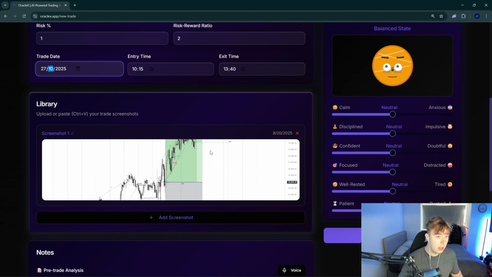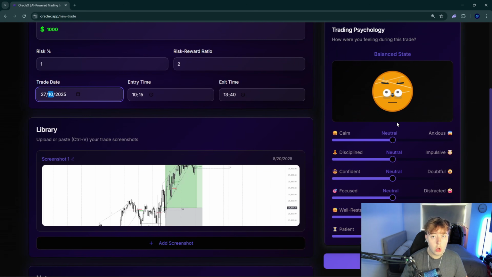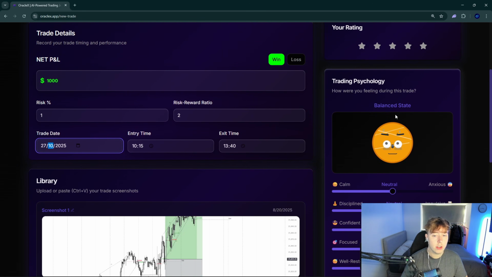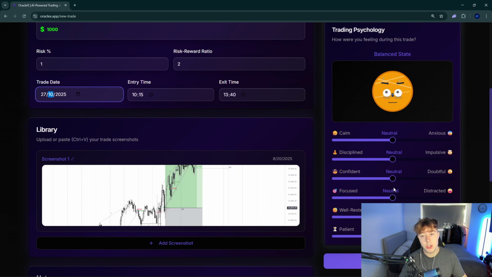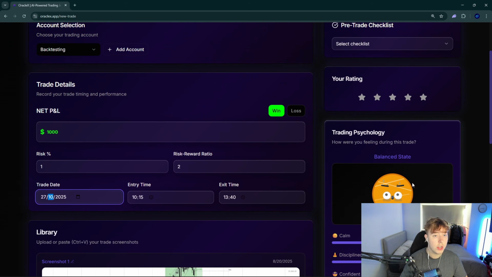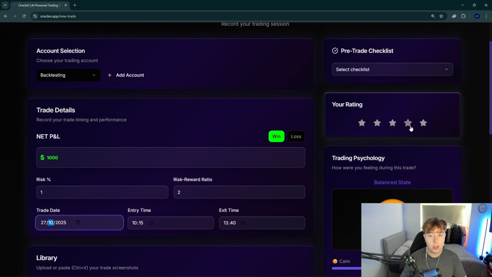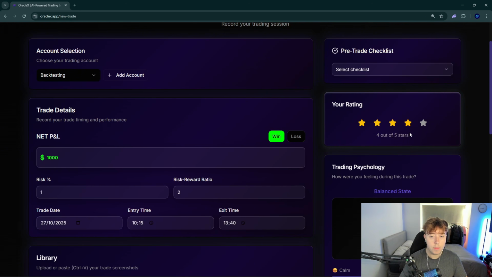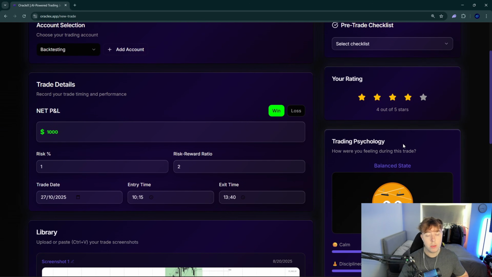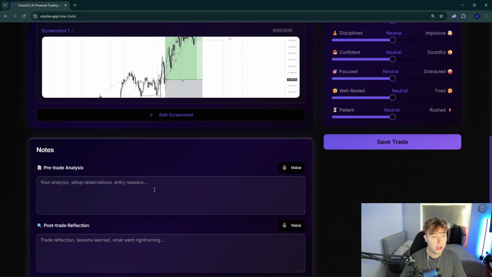And then we copy and pasted the screenshot. So press Control V. Boom, straight in. Also, we're not going to be doing anything to do with psychology, because this is literally just backtesting, so no psychology included. Also, the rating of this one was probably 4-star. It was after 9:30, but I'm not really too much of a fan of the hidden SMTs, and it did look pretty choppy, so I'd say a 4-star.